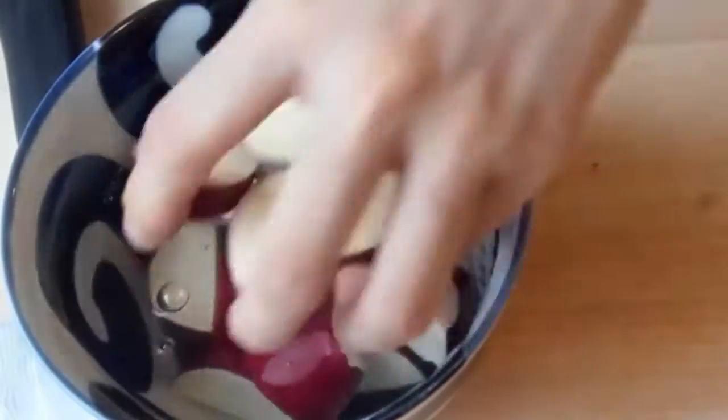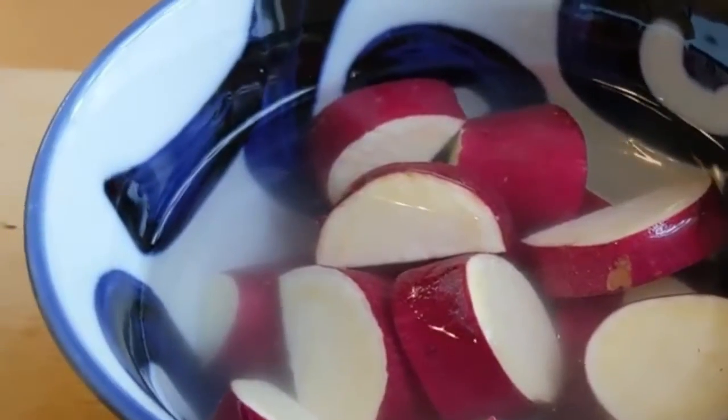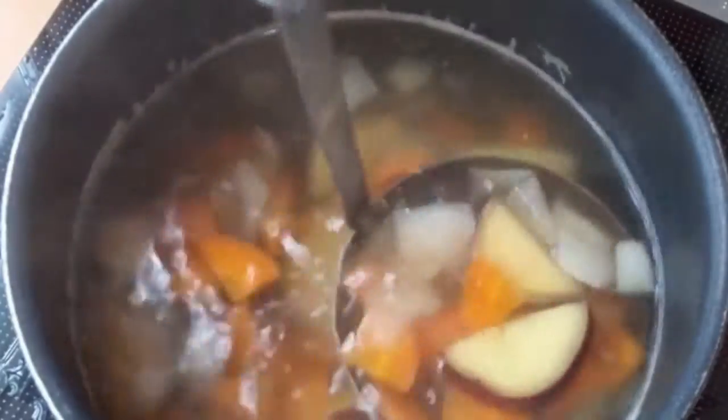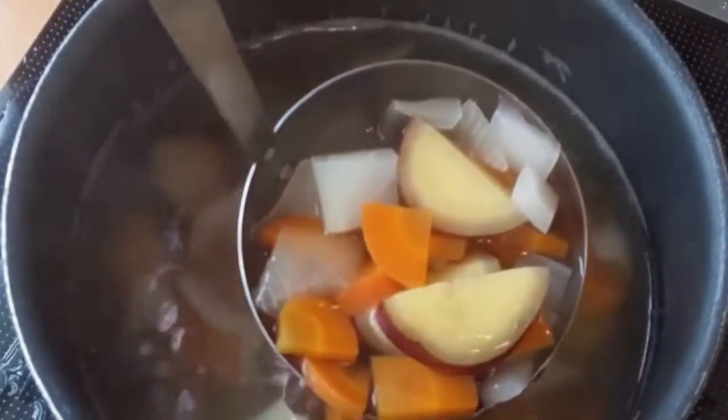Leave them in the water to remove the starch. In a pot, I have a shiitake kombu broth. I also introduced how to make this broth in a previous video. Add chopped carrot, onion, and sweet potato and pop the lid on. Simmer it until the vegetables are fully cooked. The sweet potato should be bright yellow.